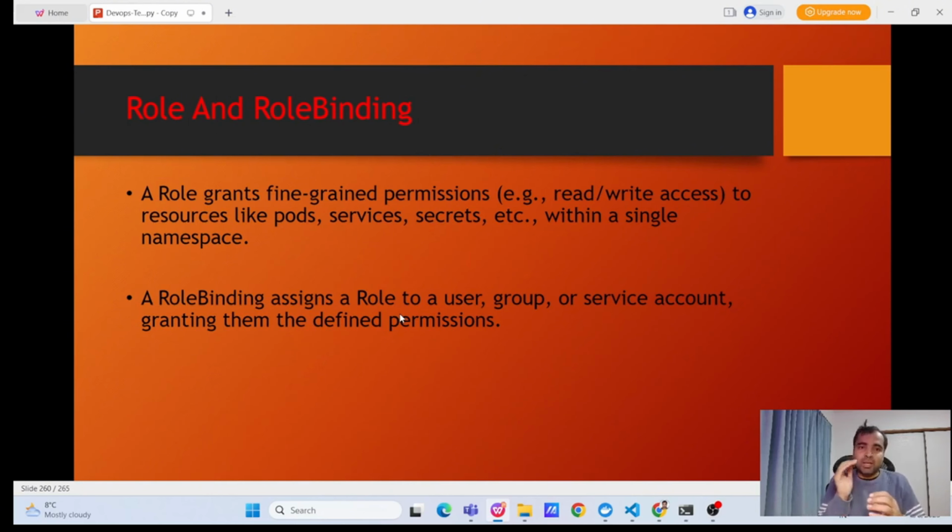So a role is like the type of permissions, like read, write, and what kind of resources it will be applied to, like pods, services, secrets, and other things in a namespace. Role binding is assigning that particular role to a user or a group or a service account, granting them a particular kind of permissions.